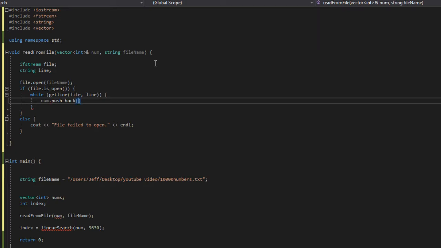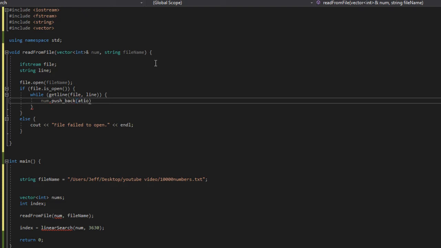And here's the push_back, because we're adding to the vector. Now it's reading in a string. It's not a null terminated string, so we're going to have to convert it to a C string and then convert it to an integer. That way it reads into our vector of ints.